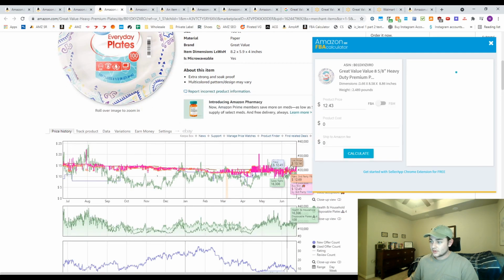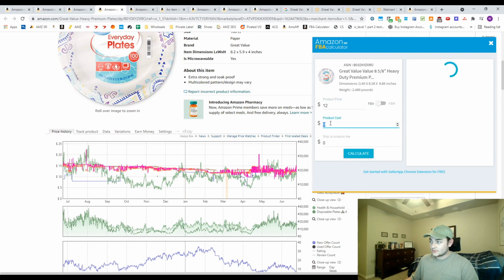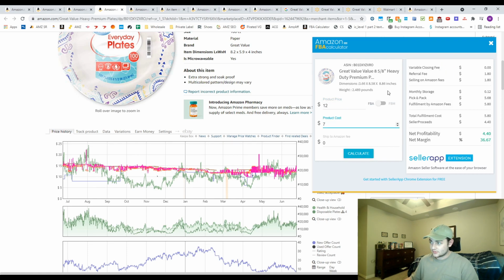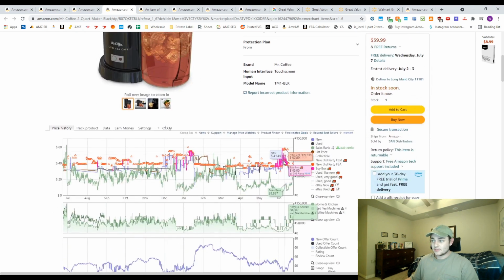It is selling for $12.45. Keepa indicates that that's maybe a little bit high of a price right now. Probably 12 is more realistic to run the profit at. After shipping and everything, it's going to be $4, so there's really no profit here. But that's just one quick lead here, so let's just keep going.